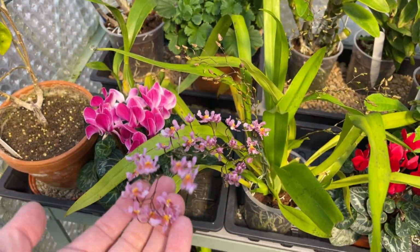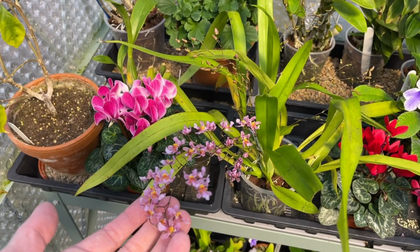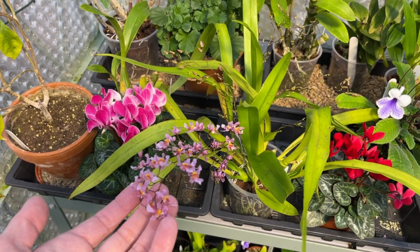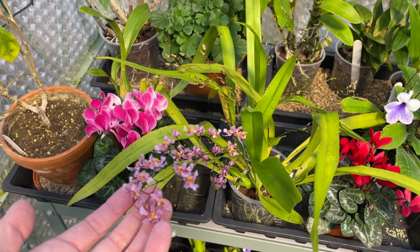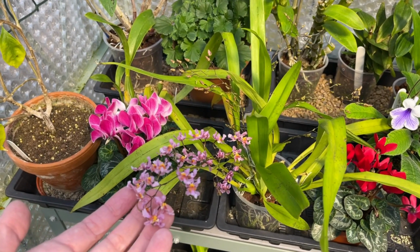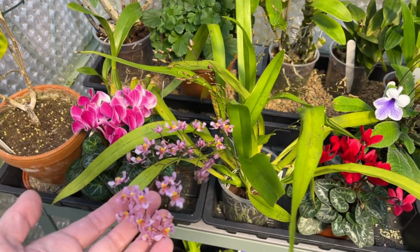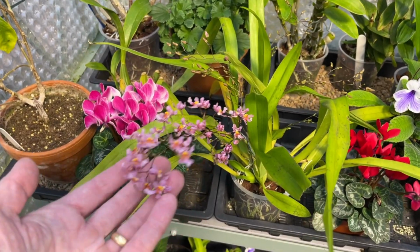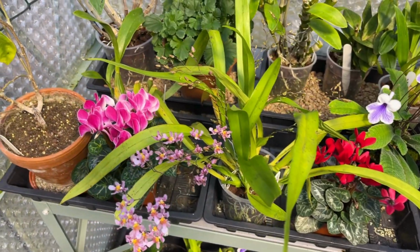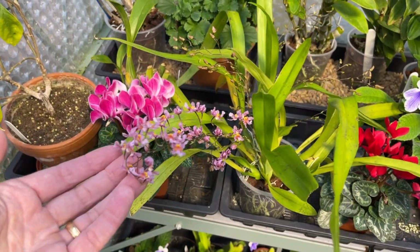I just really wanted to know for my own curiosity, because you research these things and sometimes you're overwhelmed. It's like going into a restaurant with a menu with hundreds and hundreds of things on. You're overwhelmed and you just end up going for the thing that you've gone for every time you've gone in. So yeah, if anyone has any experience of labelling machines, I've never used one before, but I thought it would be quite handy to be able to print my own labels and print them in the way that they should be written. It will certainly help me in the future. So yeah, that's looking really nice.